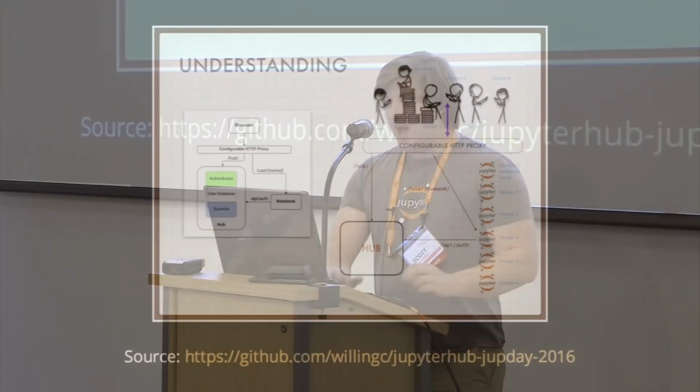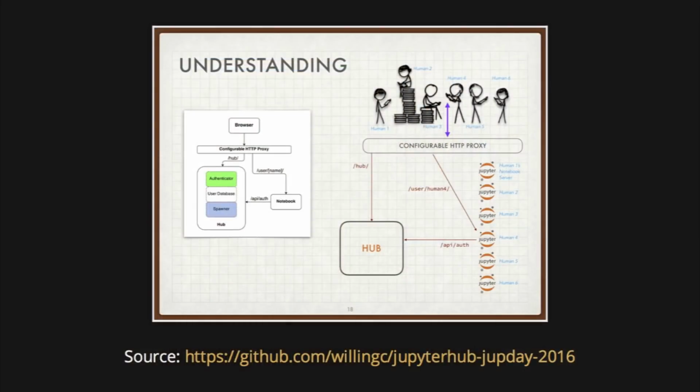So just one more diagram of that. These slides, by the way, are shamelessly stolen from Carol Willing's JupyterDay Atlanta talk, because she's much better at diagrams than I am. So again, the picture to have in mind here is you've got some set of people drawn in XKCD style. They're all talking to this process called the configurable HTTP proxy. And the proxy communicates to the hub, which maintains the authentication stuff. And then it also routes messages to and from the server. So essentially every user here is talking to the proxy, but then they're being routed to and from their appropriate Jupyter server. Cool, so you are all now experts on how all the Jupyter applications work.